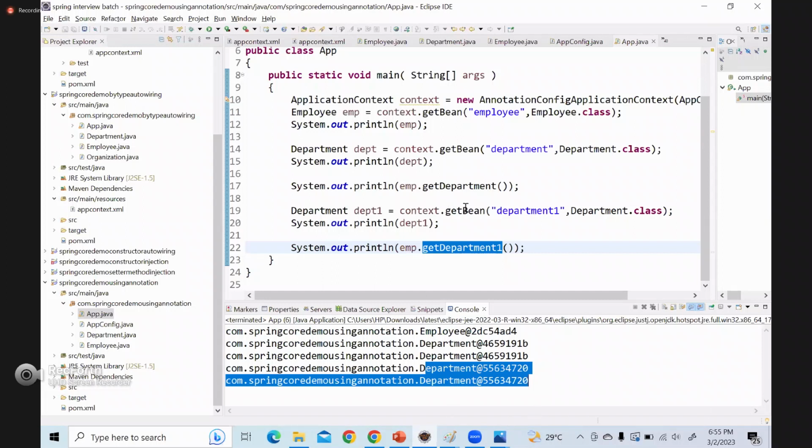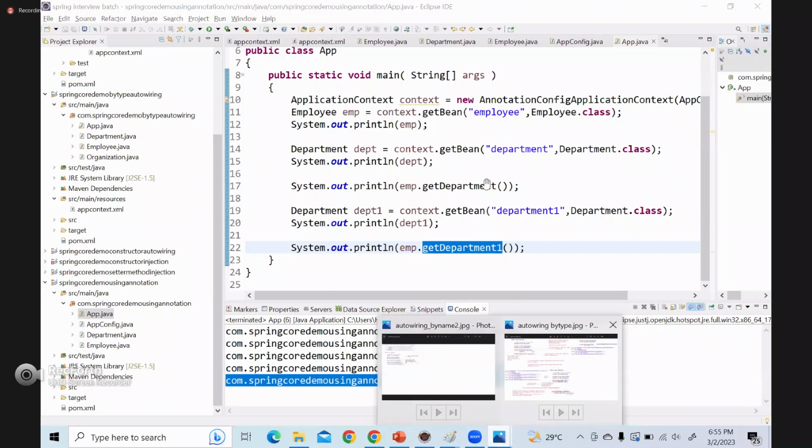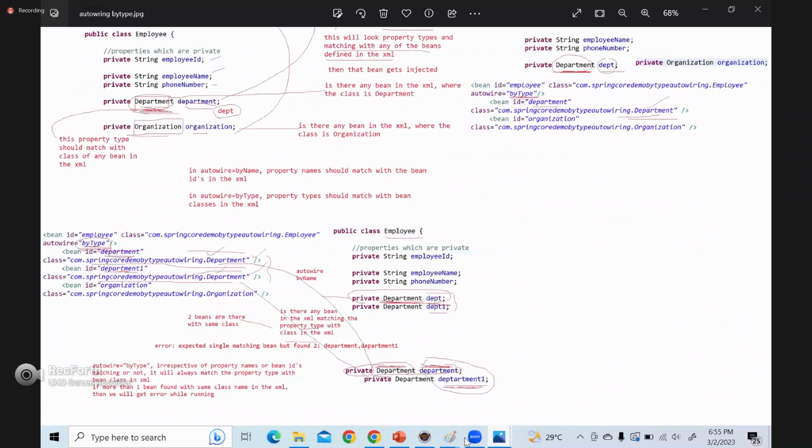Okay. Any doubts here till now? Any doubts here till now?